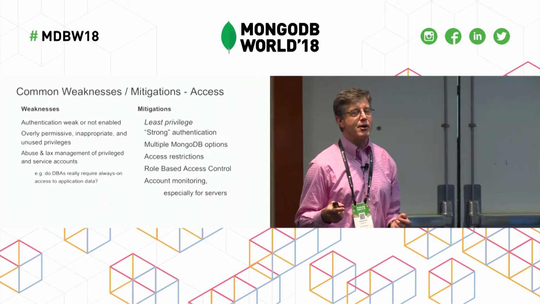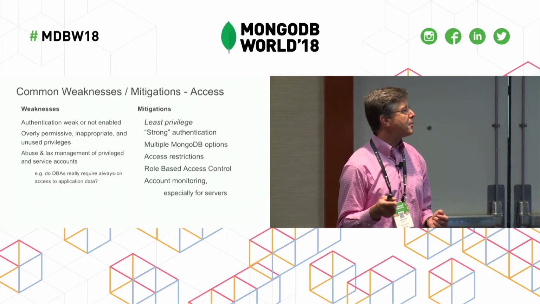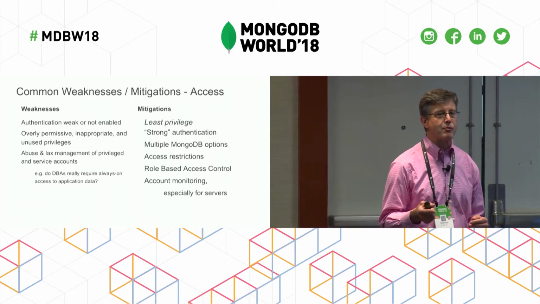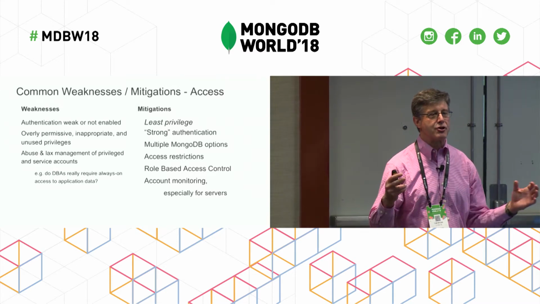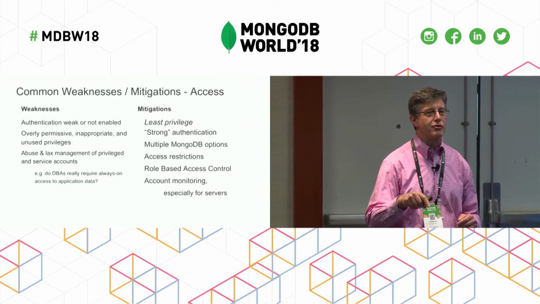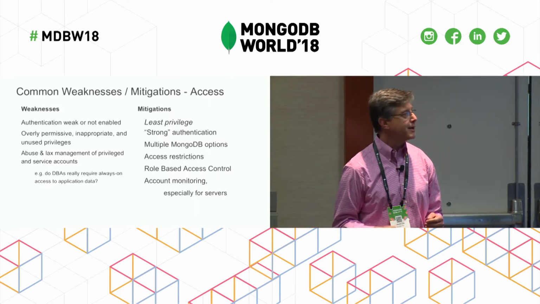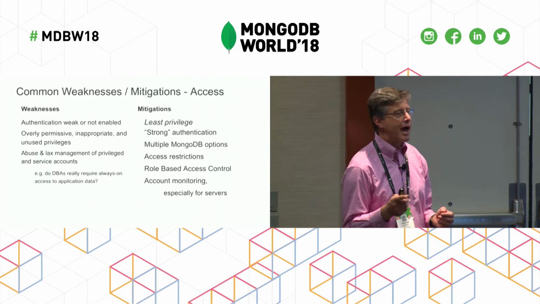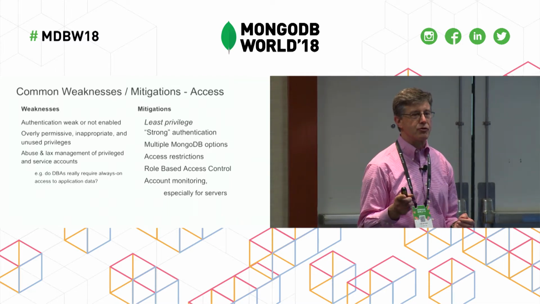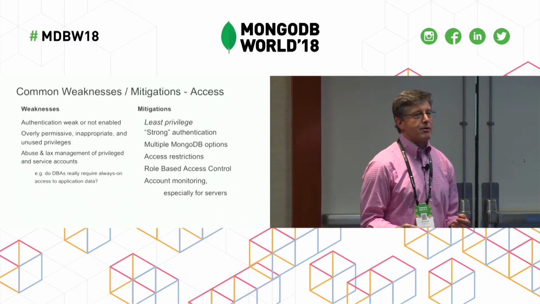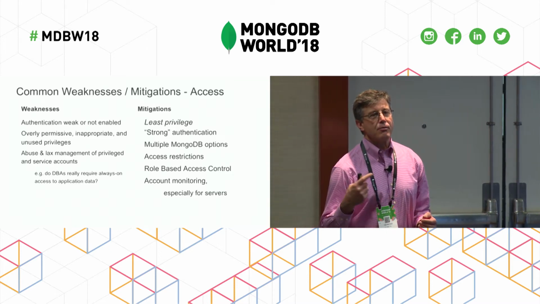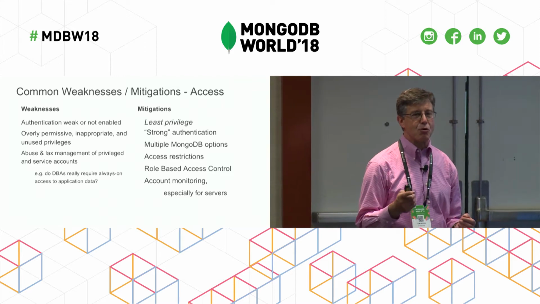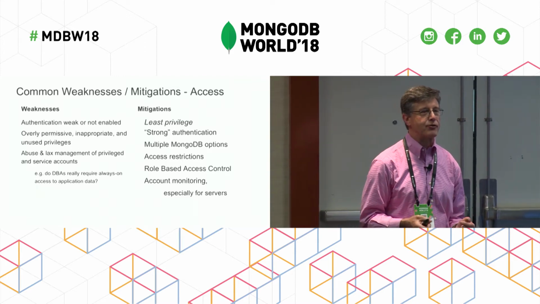And to avoid them, I'm going to spend a little while talking about common weaknesses that one sees in information systems, and then some of the general strategies to mitigate them. Then we'll go into the specifics of how to do that in MongoDB. So the first set of weaknesses has to do with access controls. And as I pointed out a second ago, enabling authentication is really the first mitigation for the weakness of not having strong access controls.